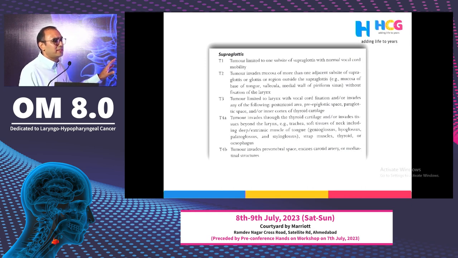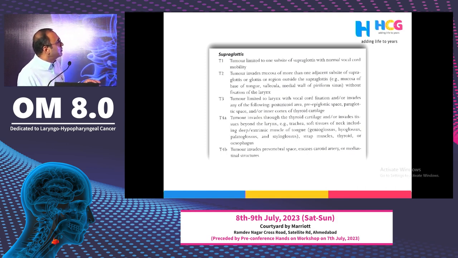Again, just for the sake of reiteration, I know we all know the TNM staging. We have the supraglottis, with most of it focused on limited to one subsite, more than one subsite, then vocal cord fixation and extrathyroidal extension broadly. And this is how the flow of the entire philosophy of TNM goes. I think finally it boils down to duoscopy. If the vocal cord is fixed, send it for CT/RT. If the vocal cord is not fixed, we can still be amenable for organ preservation, the surgical way or the non-surgical way.